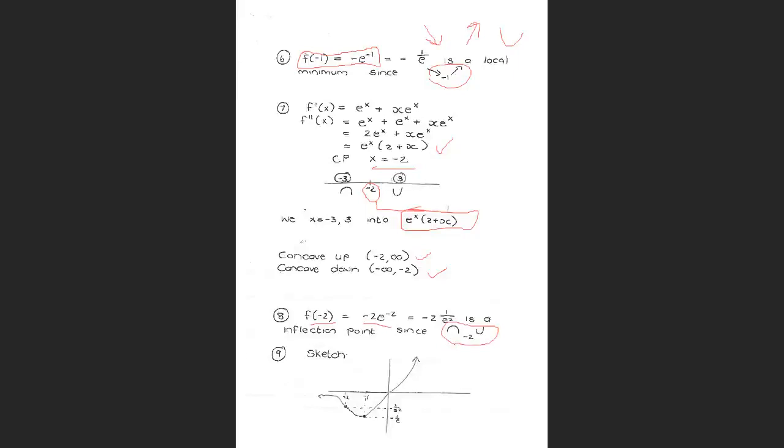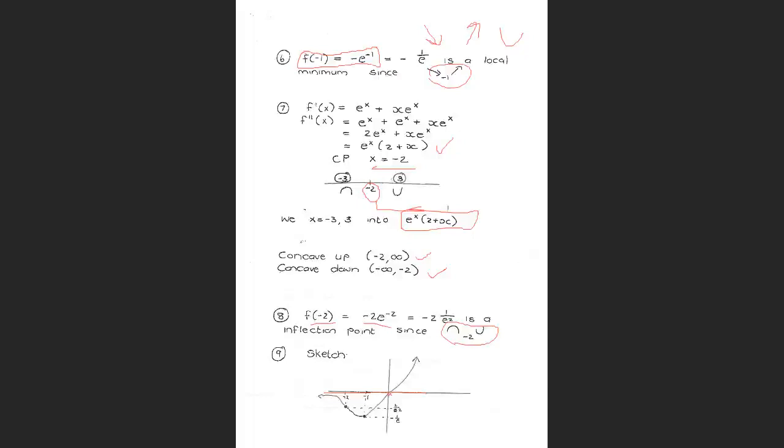And obviously, to sketch it, the first thing you notice is your horizontal asymptote, which was y equals 0. Remember, y equals 0 is just the x-axis. So you indicate your horizontal asymptote. There's no vertical asymptote. Now, what else do we know? We know that it passes through the origin. So you mark that point there. That's your intercept. It passes through the origin.